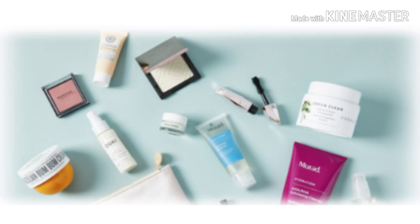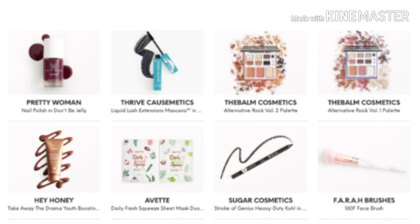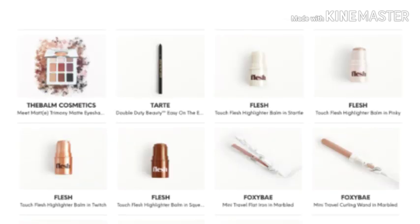All right, guys, so let's go ahead and dive into this madness. Now, again, here's the bag. Absolutely beautiful. It is marble. It's rose. I just love it. It just looks absolutely perfect. I love this bag. And if you've been with me a while, guys, I don't ever name off every single product because usually during full spoilers, there's just too many to even name.